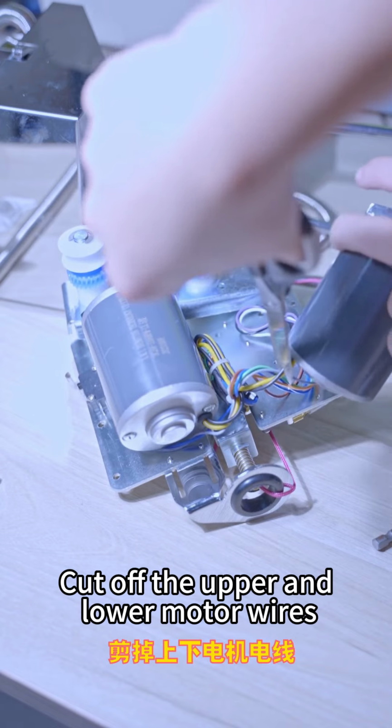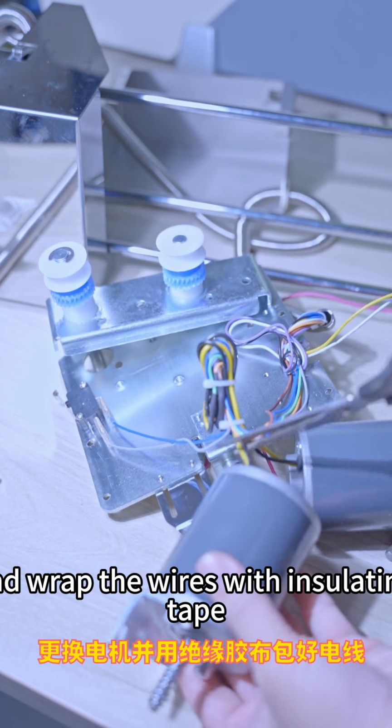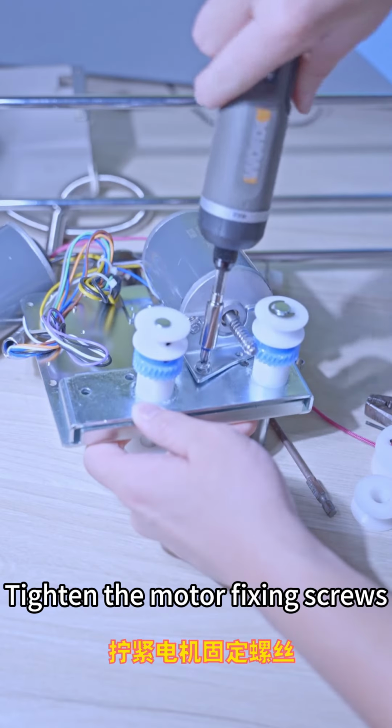Cut off the upper and lower motor wires, replace motor, and wrap the wires with insulating tape. Tighten the motor fixing screws.